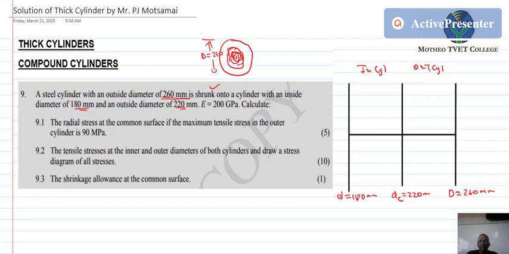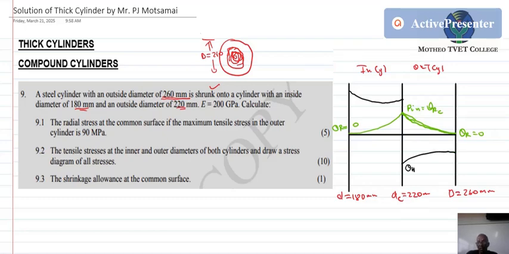As we know, because there's no pressure being given, we take it that there's only pressure at the common diameter, and the outer and the inner diameters for both cylinders are equal to 0. That means my radial stress here is 0, and my radial stress there is 0. Here we have the internal pressure, which is the radial stress at common. Then we are going to have a normal standard graph, whereby we have that line for that line and that line. Those are the lines for the hoop stresses.